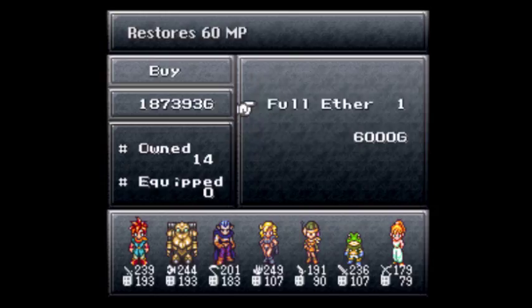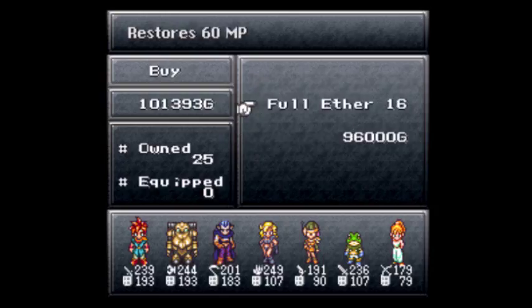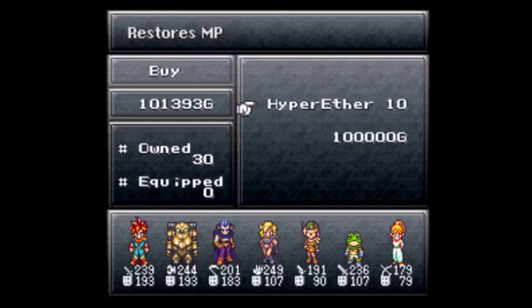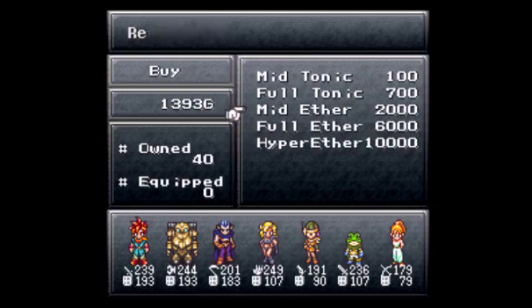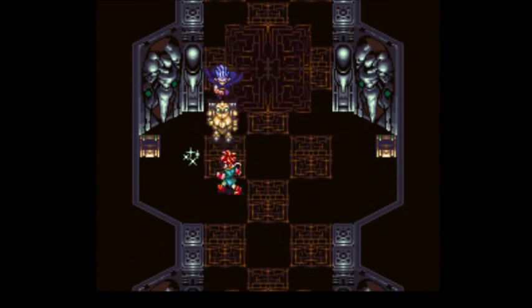I used 30 hyper ethers, that's pathetic. Buy 10 more of those. I can max out on those. So I think 30 is going to be plenty. Good. I like it. Thank you for taking all my money.